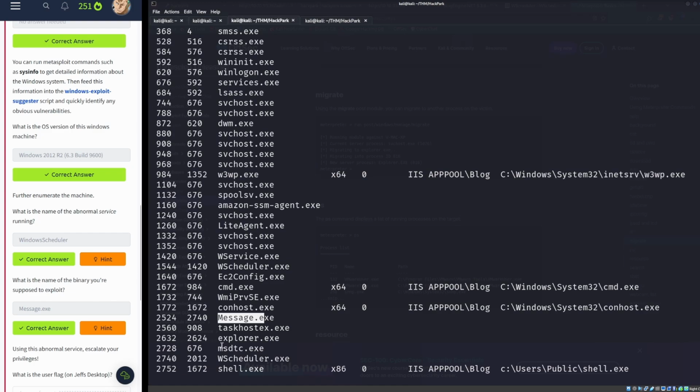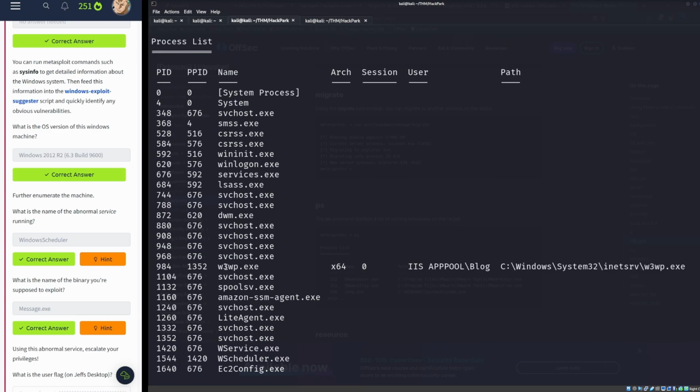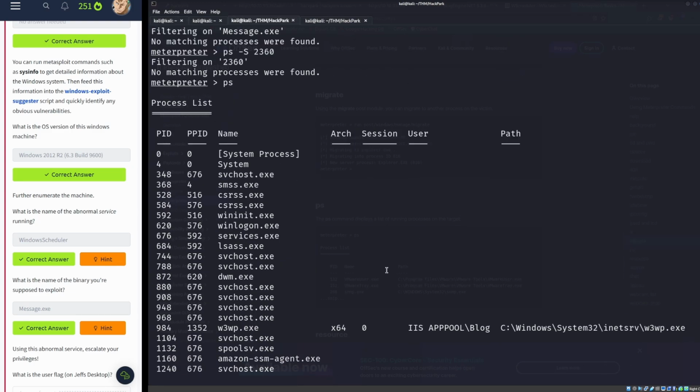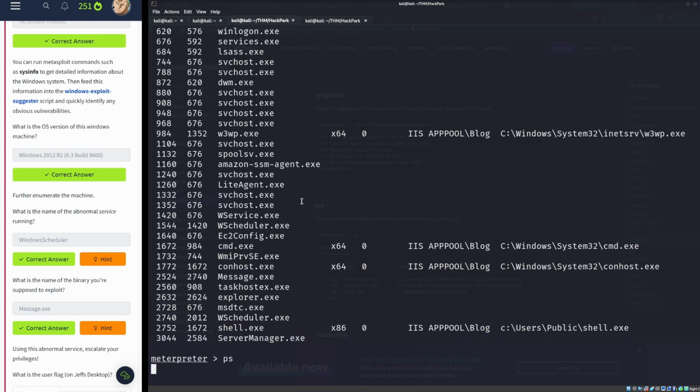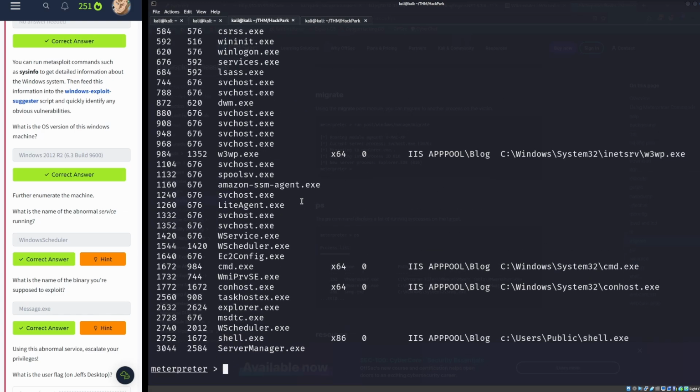For some reason, every time I type PS, I can't get the user or architecture or path from this like the last time I did it in this room when I was taking notes, but it should show us something like this.